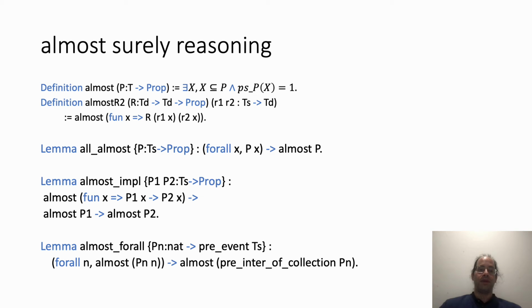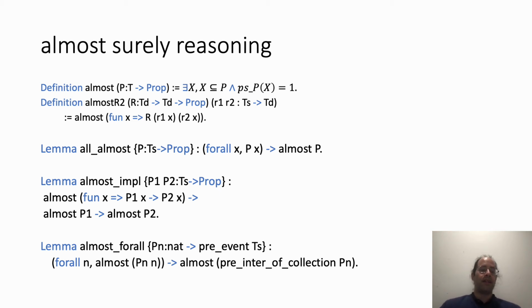This is powerful because what often happens is you have two assumptions that you've proven via whatever techniques, and one of them says that almost P1 holds, another says almost P2 holds, and then you have a goal you're trying to prove, which is almost P3. So you can use almost impl twice in that case to get that what you need to prove is that almost of P1 implies P2 implies P3. Then, in many cases, it winds up that that particular set of implications holds unconditionally, and you can use all almost to reduce it to simple logical reasoning as you would do otherwise without the almost.